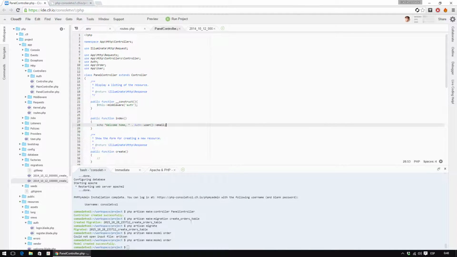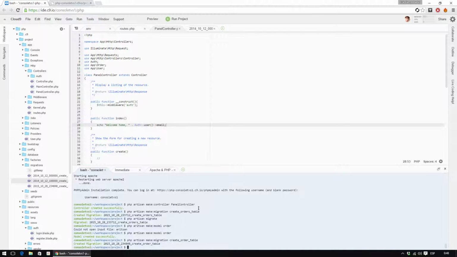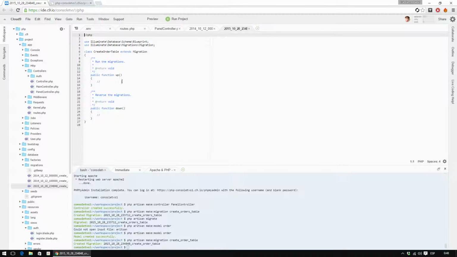The first thing we have to do is create the migration for Laravel 5. This is created by using the PHP command artisan and then make, and you can set a migration and the name of the migration, which will be, for instance, create order table. If this is done successfully, you should see the file under the database migrations. This file will have two different functions, the up and down function. Each function will do different things.